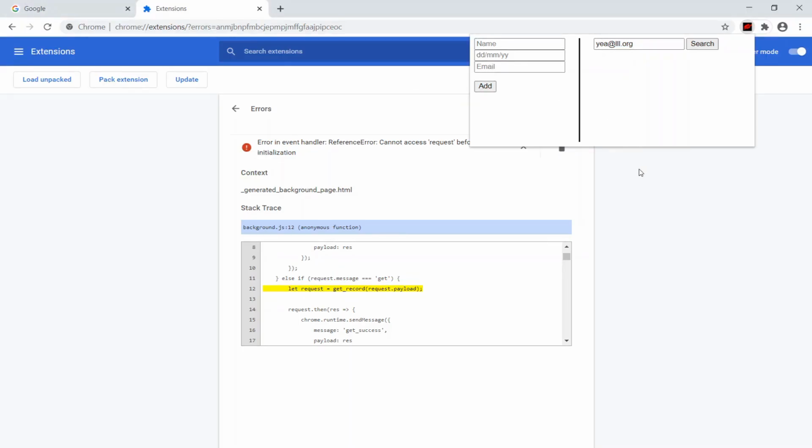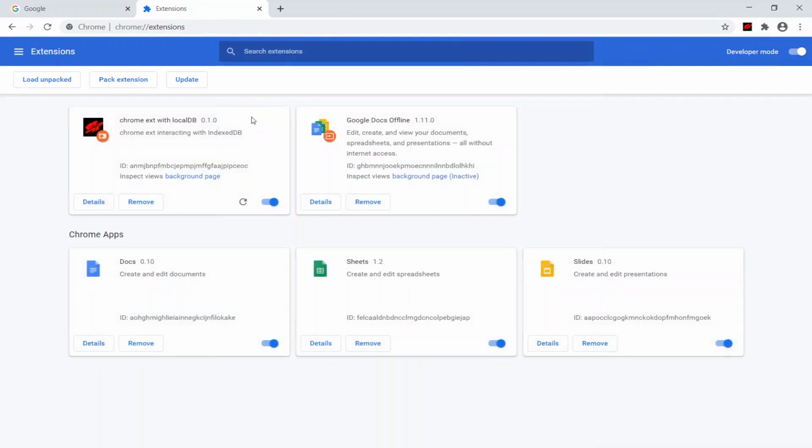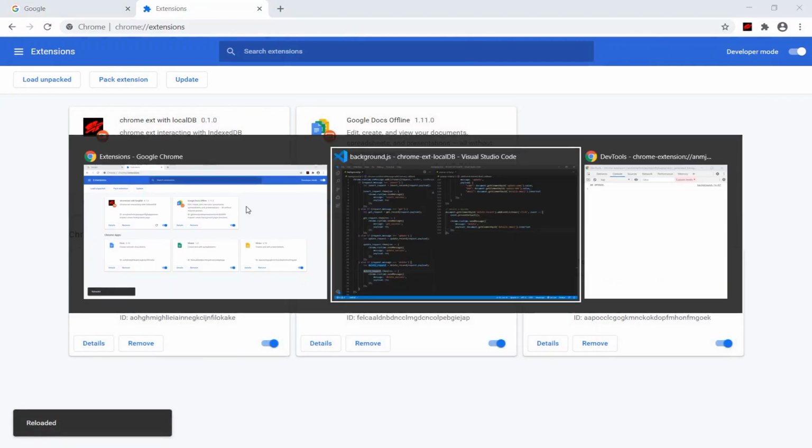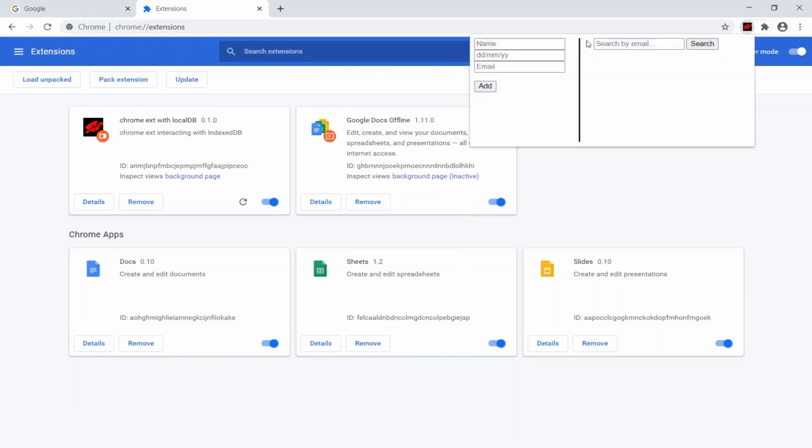Let's clear all the errors. Close this. Clear all, go back, refresh the extension. DB opened, perfect. Let's go here, and that's the email address. Let's search. There we go. So we have the S221180. Let's edit the record. Let's go Satchmo. Satchmo, save changes, changes saved, Satchmo, we get that.